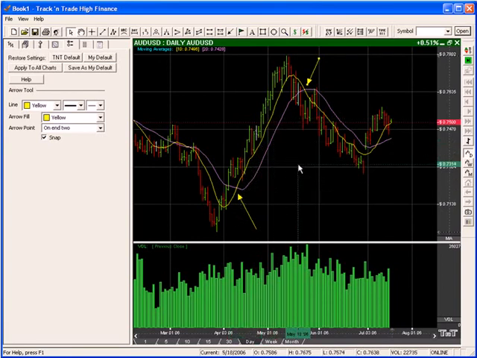Now, most of your indicators are based on some kind of a simple moving average process or a moving average crossover. Whether it's over the top of the chart or down in the bottom window, most indicators are based on moving averages. And this is the basic concept behind them. And so now you know the basic concept behind simple moving averages.